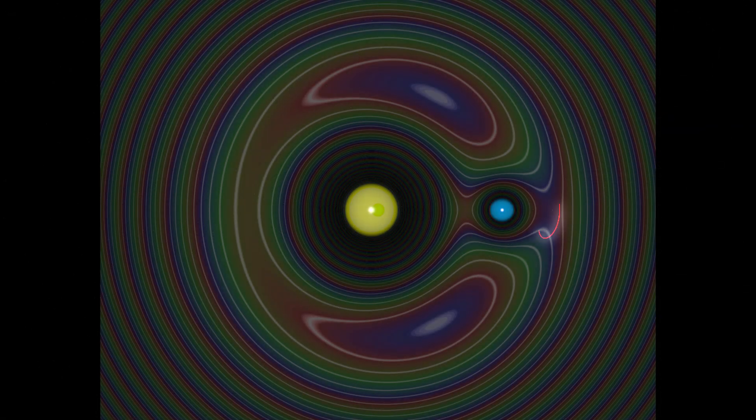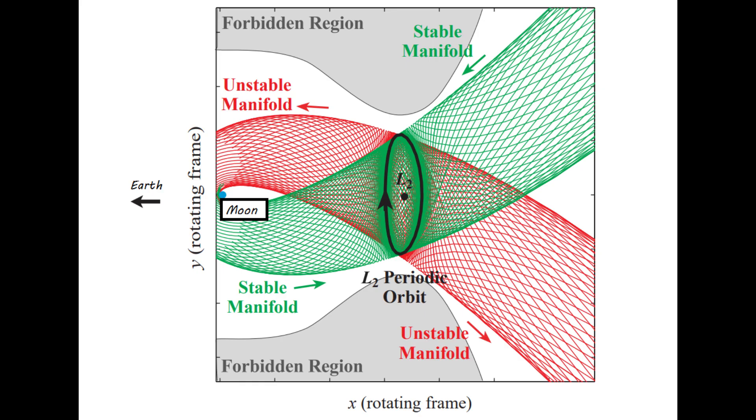So you start with ballistic capture. And what you've got here is an object in a halo orbit just beyond the hypothetical moon. And it forms this sort of ellipse here. This is perfectly balanced here between the forces of gravity and rotation. And if it gets pushed one way or another, it will either fall inwards or fall outwards. So it turns out that if you plot lots of different variations on these orbits, then it forms these kind of spiral patterns, which they are referred to as manifolds.